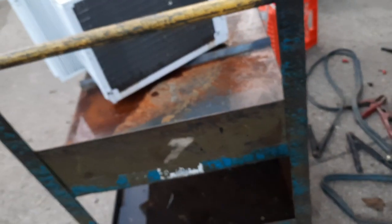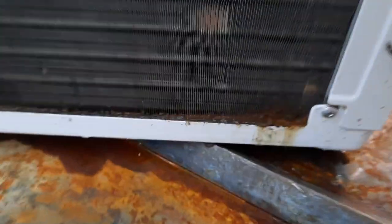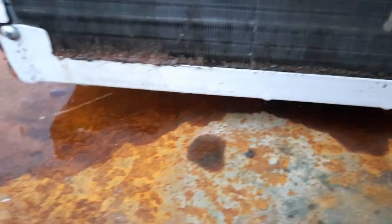That's on. But this unit has no drain hole. Absolutely disgusting. She has an Arctic King that's a bit older than this that has the same problem. Oh dear, that's just nasty right there. This unit has never been taken apart and cleaned the proper way with a garden hose. What brand of fan motor do we have? Some chintzy no-name fan motor. I believe it's a Midea product. I'm not sure. Doesn't really say what it is.